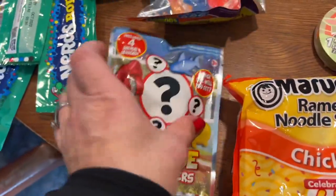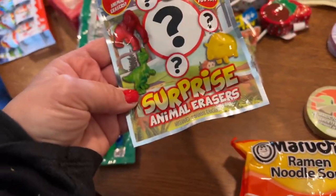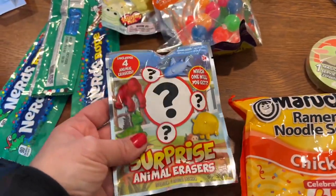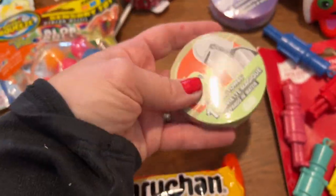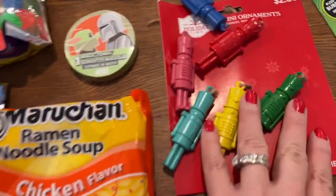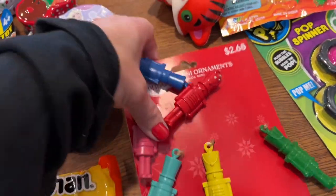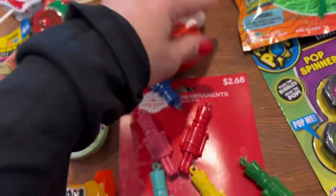And then I have this mystery pack of erasers. Oh, this was, I think, supposed to go in for... Oh, no, I got one for there, too. Okay. So there's four of them in here, so I'll open that up. And these are little washcloths from the dollar store. And then I have that, so with boy and girl. And then I thought it would be cute to add these to that, so I'll be taking these off. They're just little ornaments. And then a little squishy from the dollar store.